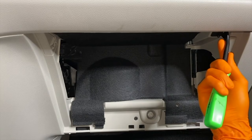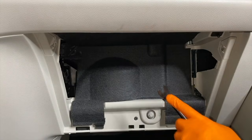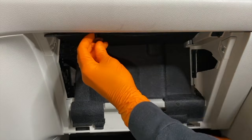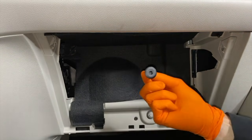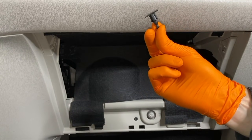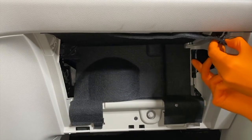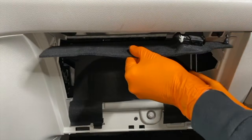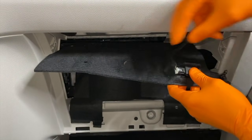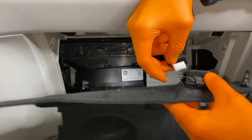Coming up inside, push the center circle in on both sides. And with this section right here, align it properly and remove the clip. See that? Very fast, very efficient, and very easy, and very proper. And once you release all three of those, you can pull out this liner, and on the very back side you have this electrical connection. And by pushing in, I'll come closer, you can release the lock feature and pull this out. Check that out.